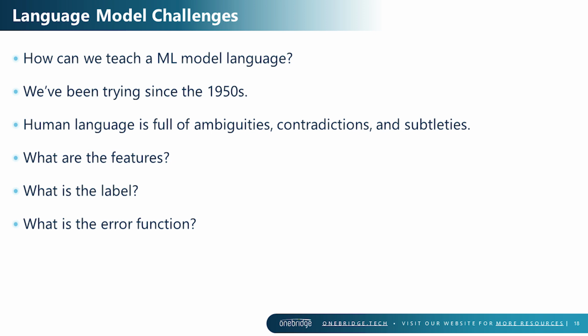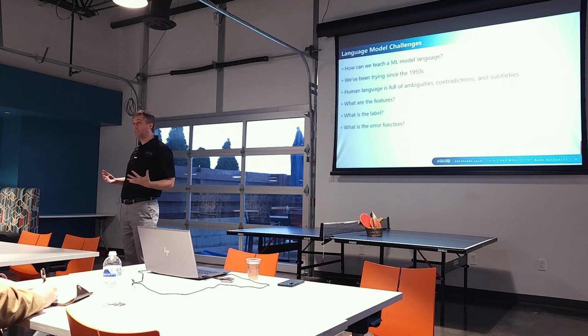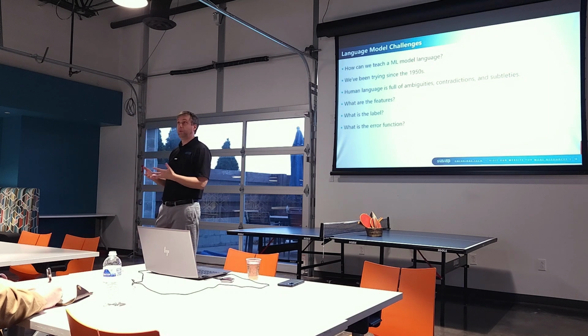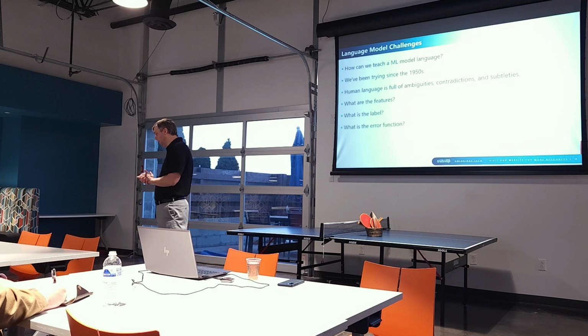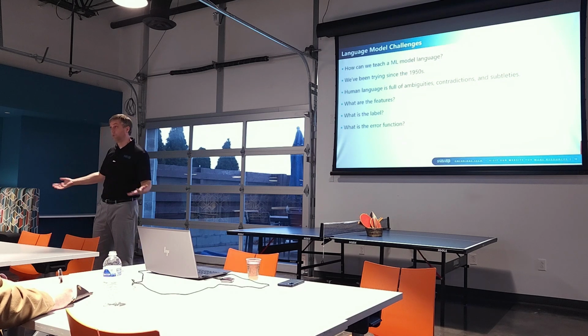So let's talk about ChatGPT. As I said at the very beginning, ChatGPT at its core is a relatively simple application. I'm going to qualify that a bit, but it is a machine learning application. Not too much different than that really simple example we gave. ChatGPT is a machine learning model that tries to learn human language. When we say human language, we're talking about me speaking, books, natural language, like we are used to in our day-to-day lives. So we've been working on this for a long time. Alan Turing, if you've heard of him, did a lot of work in teaching computers how to understand human language.